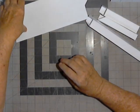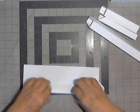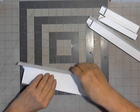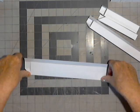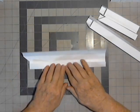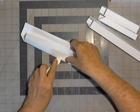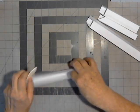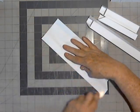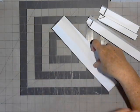And then the last one. I always kind of start these at the center like this and press out to the sides instead of starting at one end. And it probably is a good idea if you use a bone folder. I rely a little too much on my fingers.